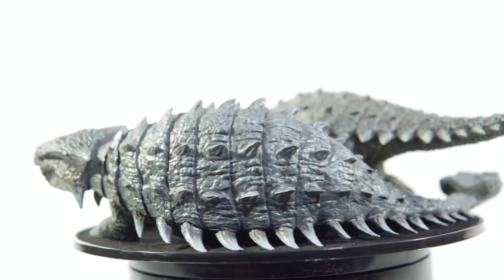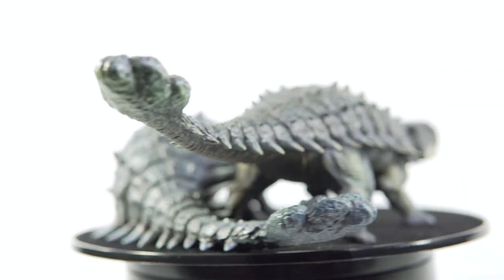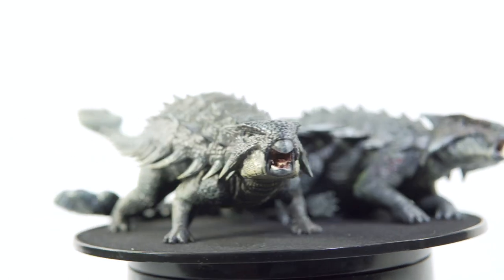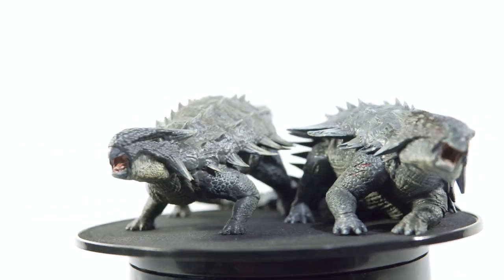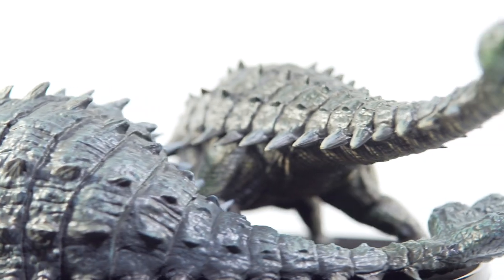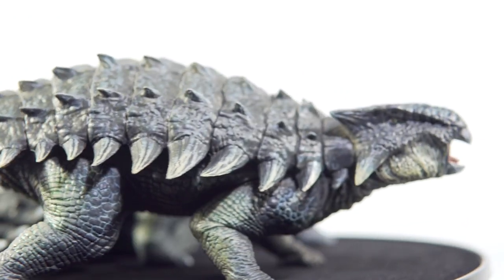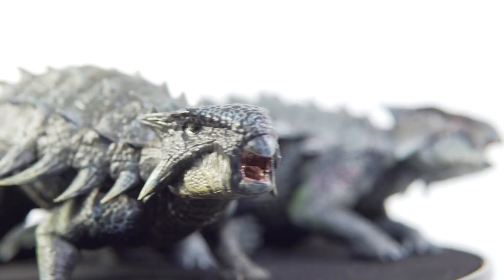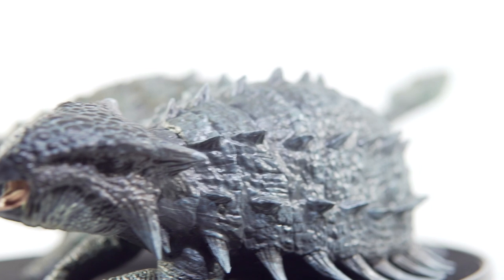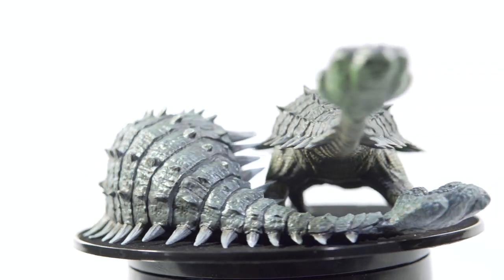Long story short, a contact got in touch with me and offered to trade me some extras they had purchased on accident. I figured what the heck, I would at least get the standing version, but he was intent on keeping them together so I had to work in enough trade to get the injured one as well. These were one of the few sculpts from Nanmu that I was not instantly taken by, and I probably would have skipped them entirely if not for serendipitous reasons. But now that I have them in hand, has my opinion on them changed? Well, let's take a look and find out.